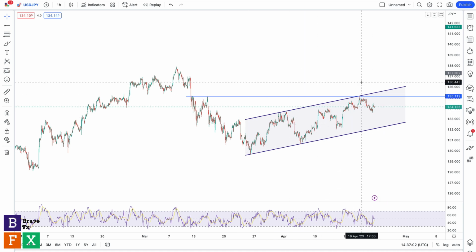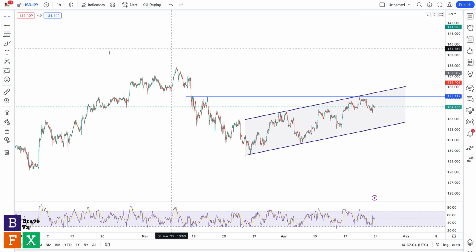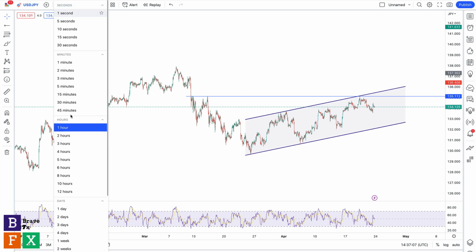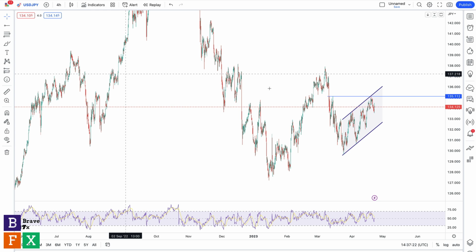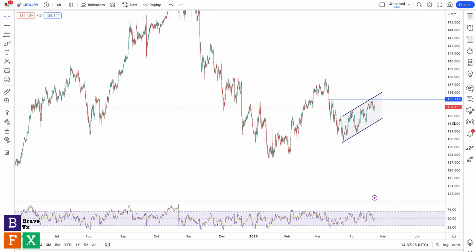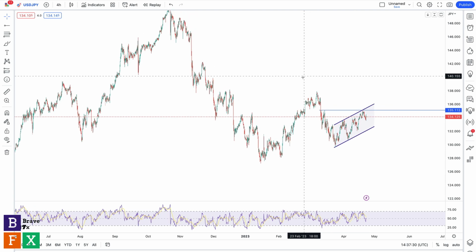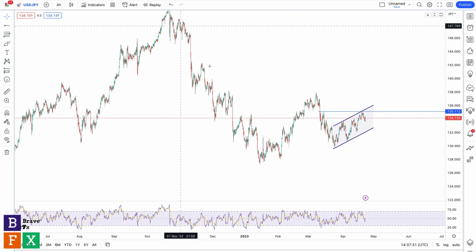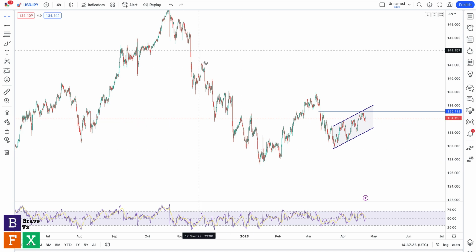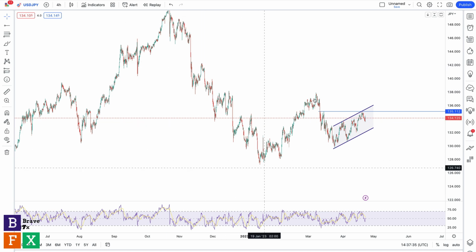But this is just on the 1 hour time frame. So if we go as high as the 4 hours time frame, so let's see. So yeah, if you take a look at these price movements, you would notice that on the 4 hours time frame, this is clearly a bearish trend, right? So bearish trend, move to the downside, price reversal to the upside, and we got rejection of these highs.